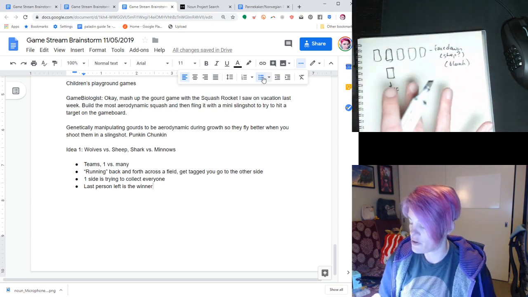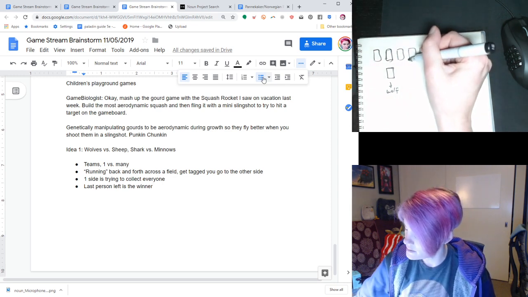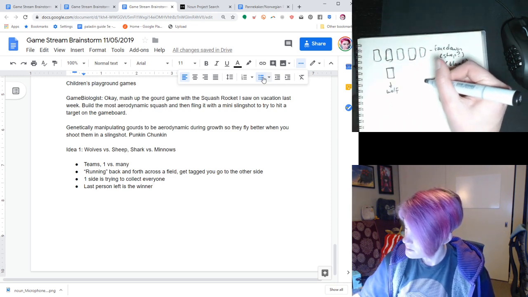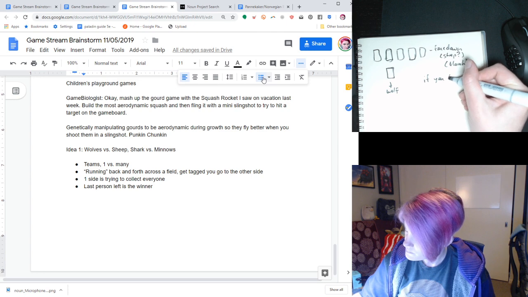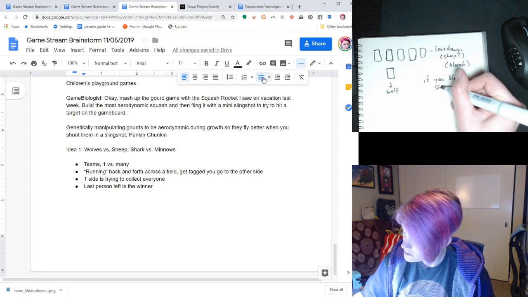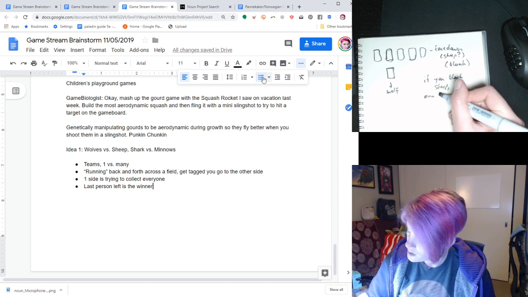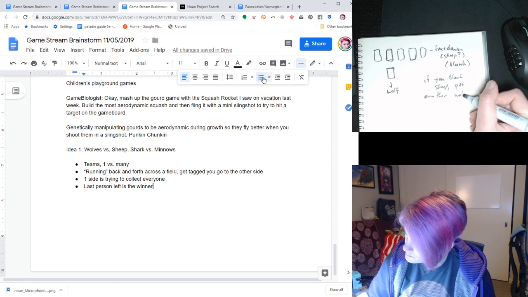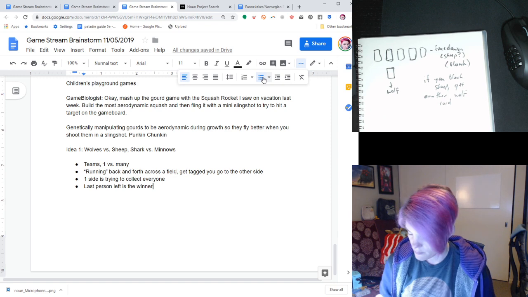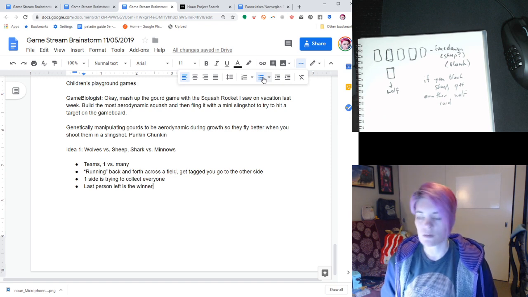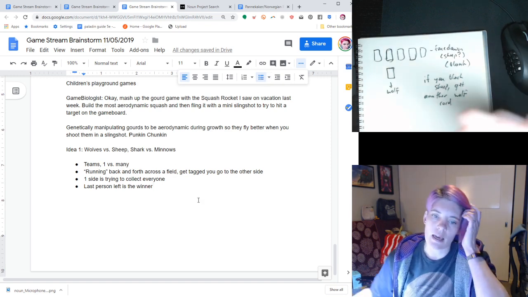And you're trying to see if you blocked sheep. If you block sheep, you get another wolf card. Yeah, great. It can be a simple face down bluffing game.